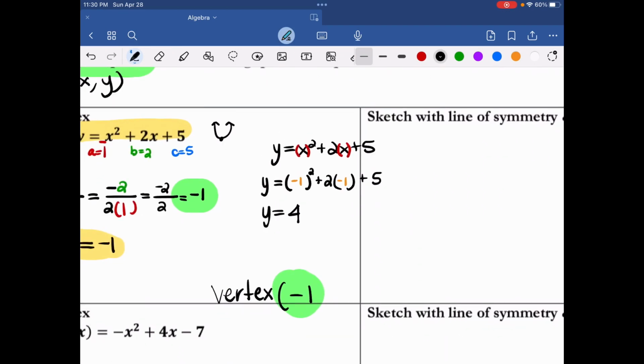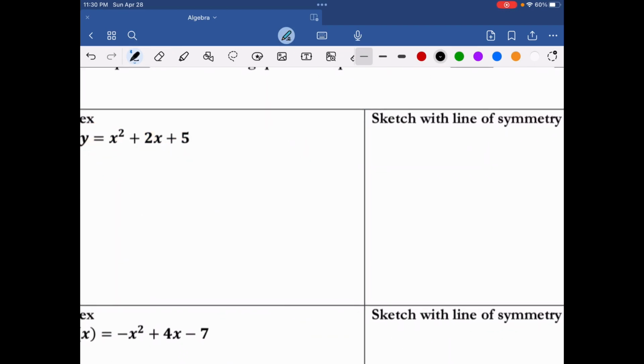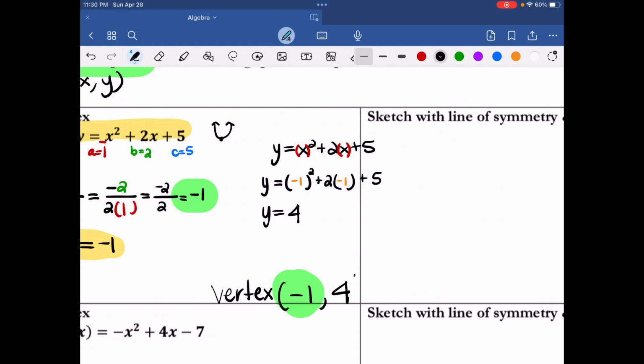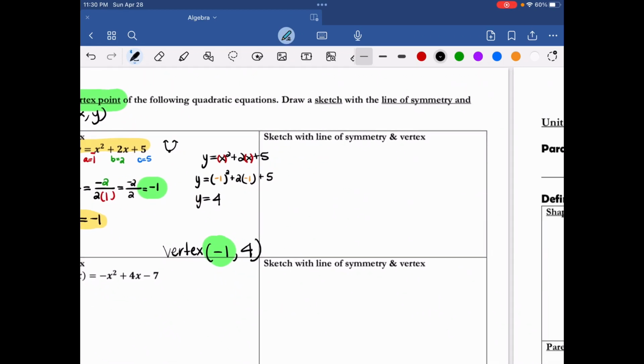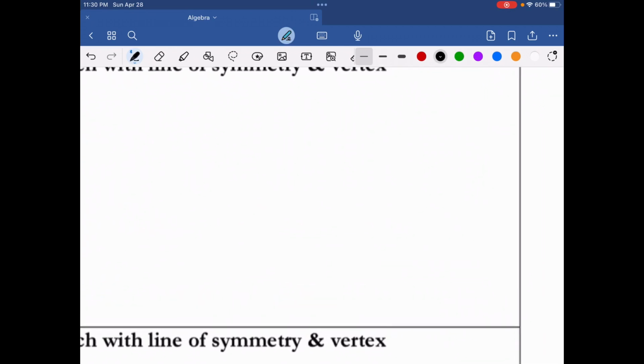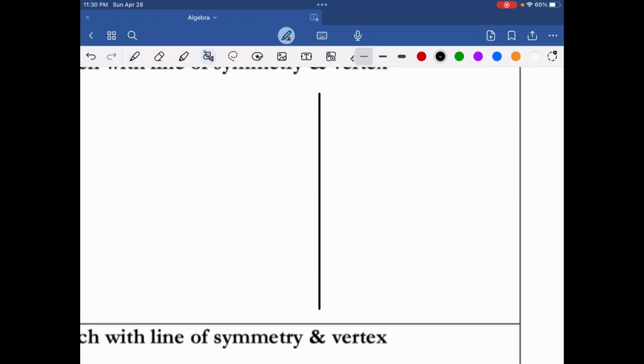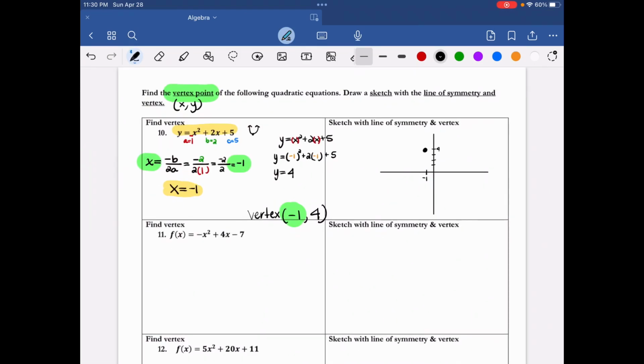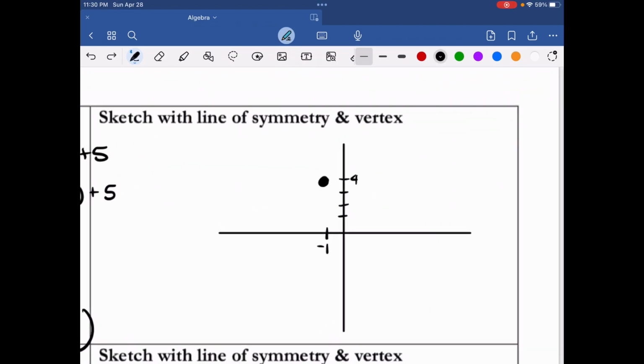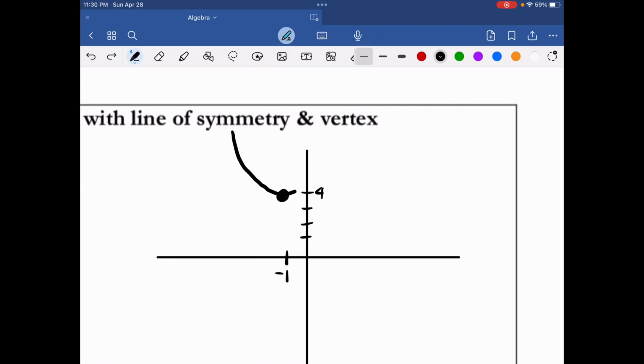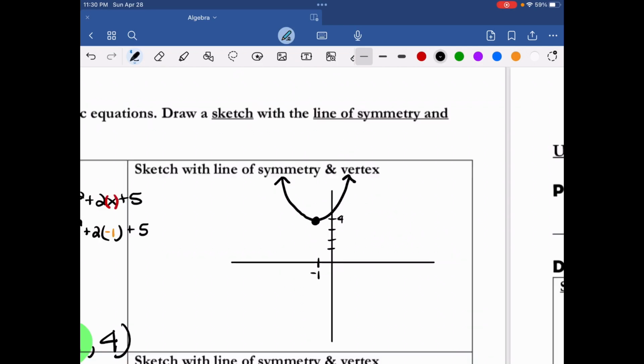So there you go. Now we have the other part of the answer. So the answer to the vertex is negative 1 comma 4. And now you know where the vertex is on the graph, right? So if we go to our graph, negative 1 is 1 to the left and up 4. 1, 2, 3, 4. That is where the vertex is. That's the bottom of the parabola, and we know that the parabola was pointing up, so it was supposed to be drawn like that. So now you can draw it. I'm just going to draw a U. And there you go. That's my sketch.